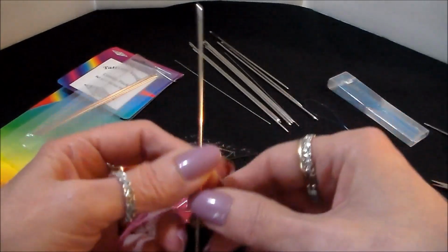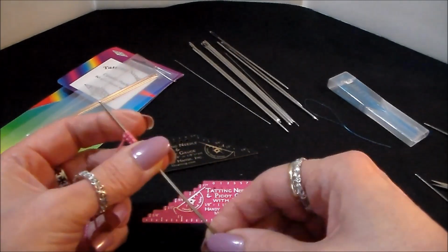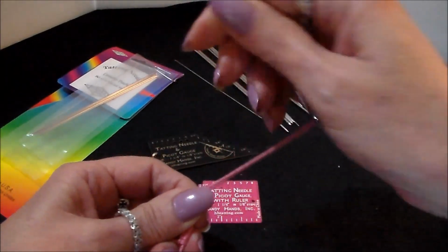Okay, now we've got our stitches on our needle. We're ready to take them off. So let's slide them off our needle. Well, let's take the thread through first, and we're going to close the ring. We're not making a chain, we're making a ring.